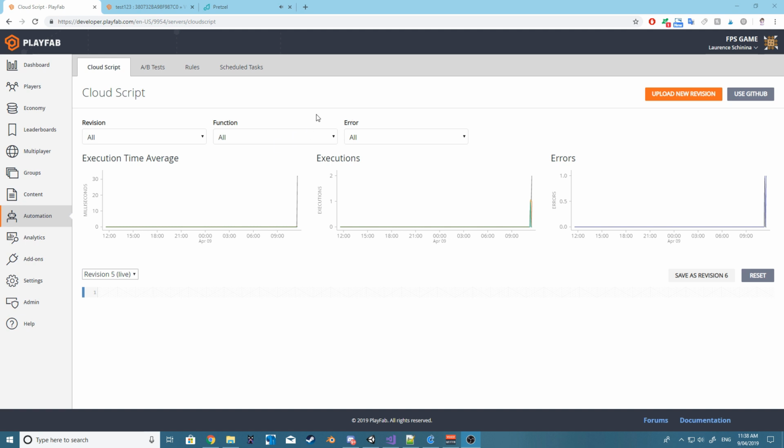One of the most requested things to do with cloud script was to add currency, so that it's a little bit more secure than enabling the client to just add the currency. So what we are going to do is go to your automation. I've done this a few times, so I'm up to revision 5, but you'll probably have revision 1 unless you have done tests before.